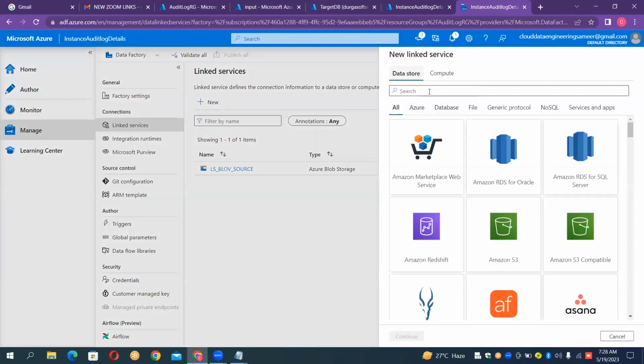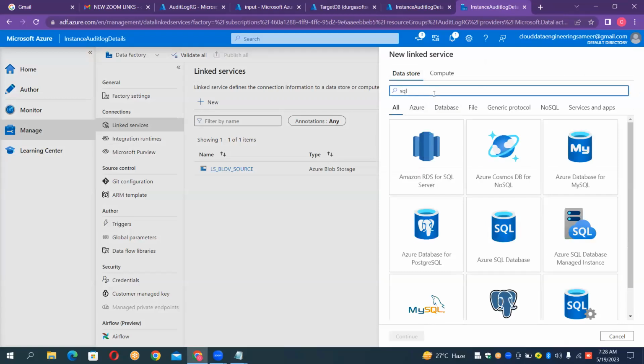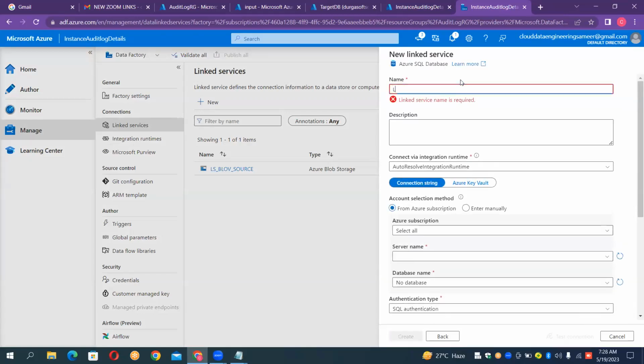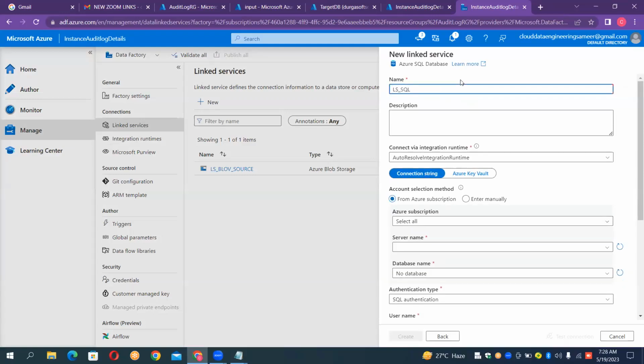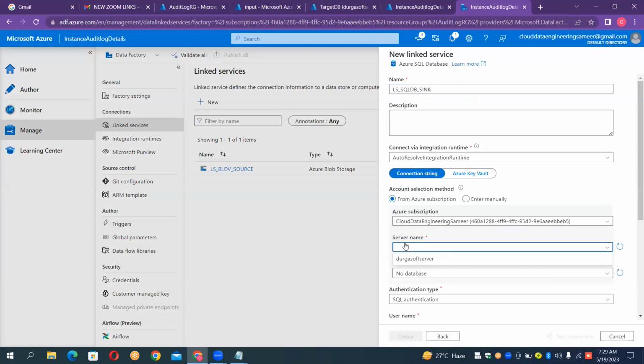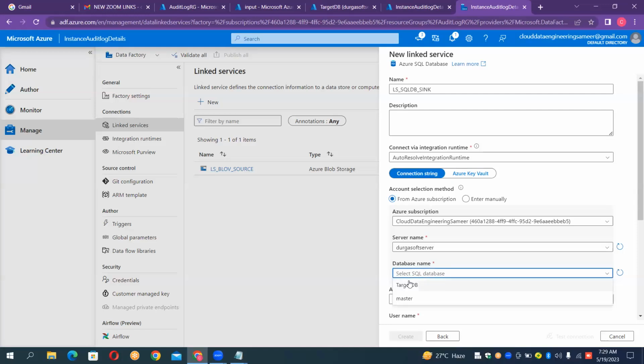Click on new. And now here I wanted to use it for the SQL. Select it. Use the name here: ls_SQLDB_sync. Select it here. Target DB. Come down.